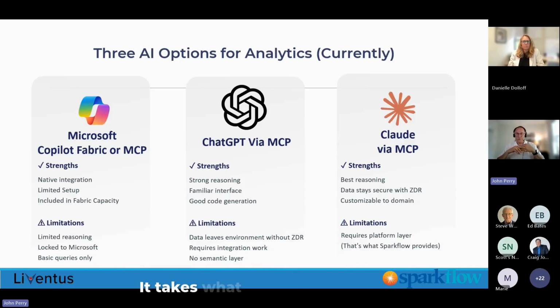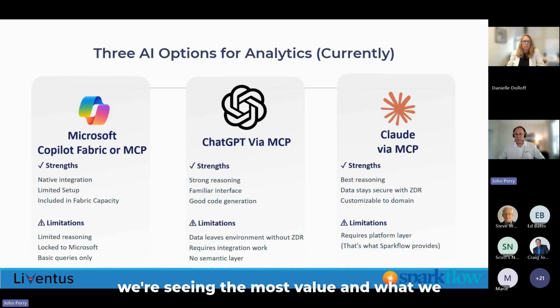It takes what we're doing today, looking at reports and Excel spreadsheets, and takes it to a faster, more direct way of getting it, taking more of that analysis piece off of it and getting to the answer most quickly. So I think that is the great starting point. But if you want to go to more of the analytical reasoning and the enterprise-grade data security, I would push toward Claude, just because I think that's where we're seeing the most value right now.